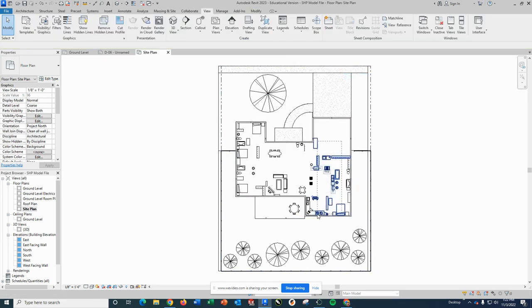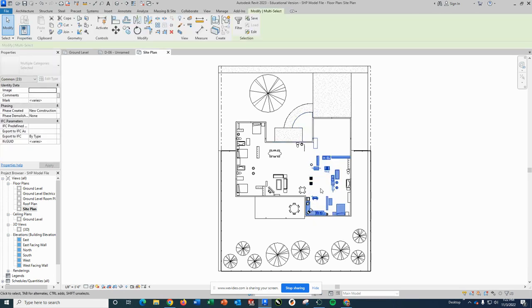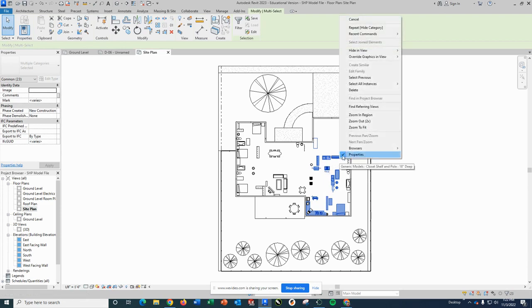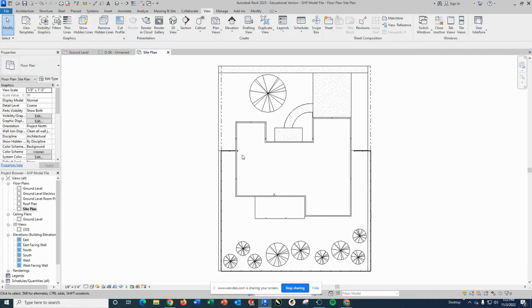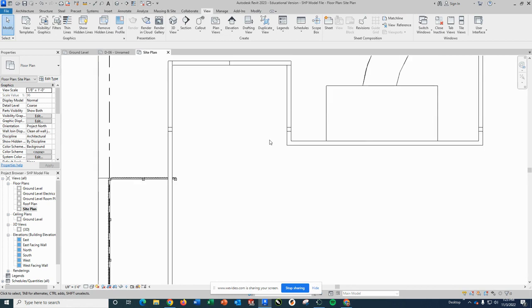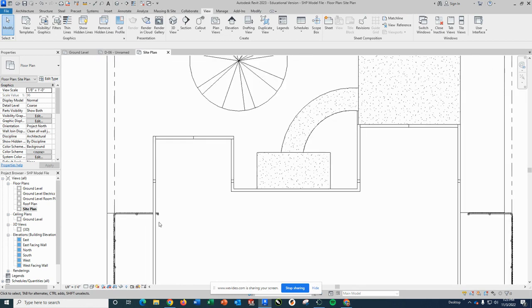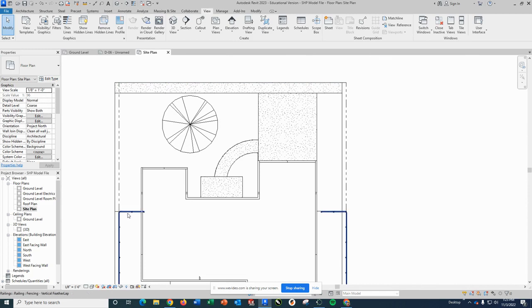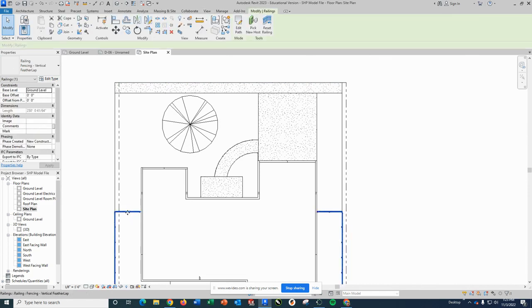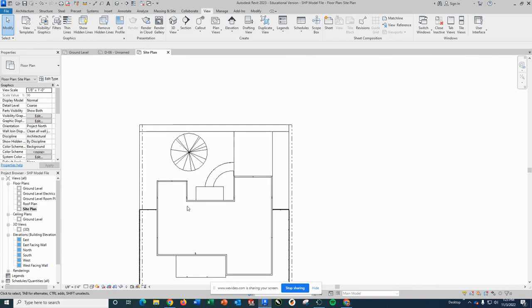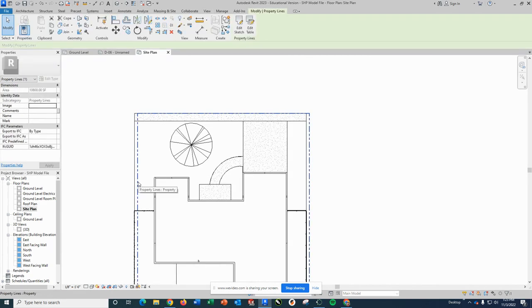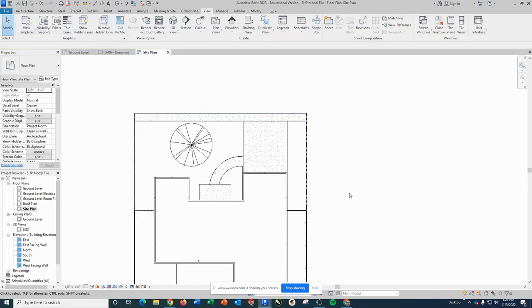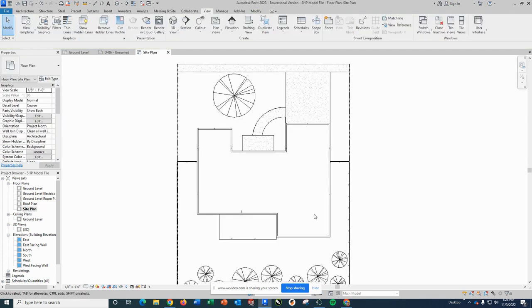I am going to drag and highlight a bunch of stuff. Be very careful what you highlight, but basically try to hide in view all the stuff on the inside. You won't want to hide in view the category of walls. Sorry, I moved my fence off a little bit. So don't hide the category of walls, but you can hide just about every other category.